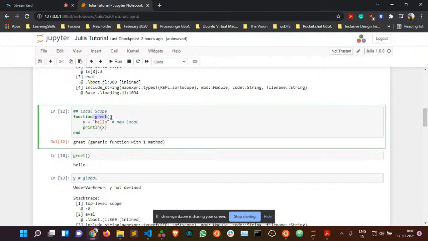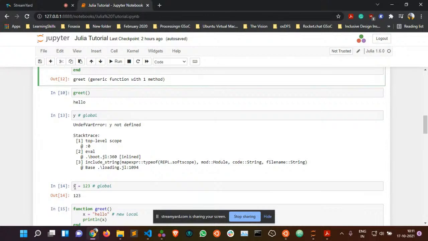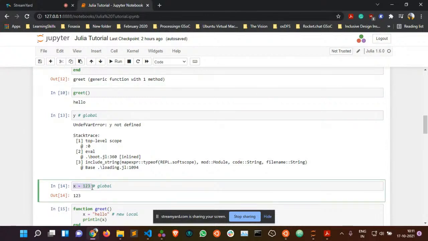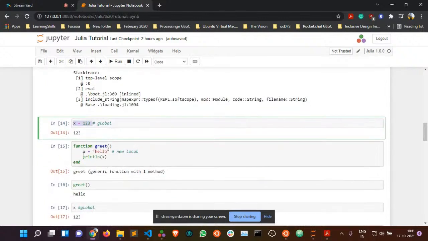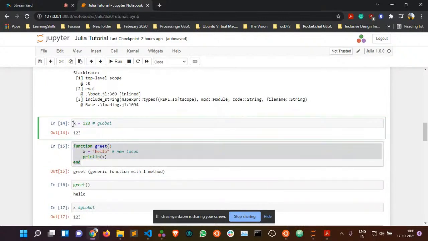Since y is local, it doesn't matter if there is a global named y or not. Here, for example, I defined x equals 1 to 3 before defining and calling greet, so it is in the global scope.